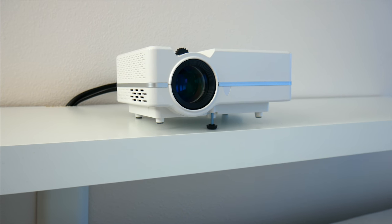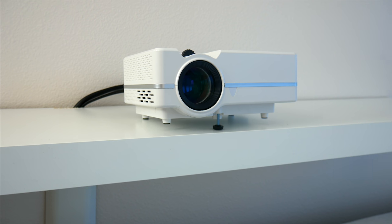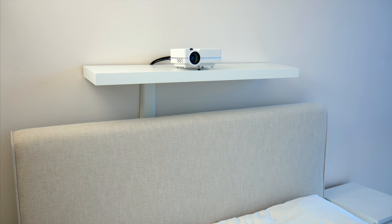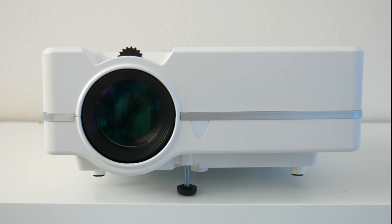As far as how I set this up in my bedroom, I wanted it to be as clean as possible. I couldn't exactly mount it to the ceiling or anything like that, so instead I picked up a really simple shelf from Ikea that I mounted about a foot above my bed. And that's where the projector sits, which is a perfect spot for hitting the wall across the room. And fortunately, the shelf hasn't fallen on my head yet when I'm sleeping, so that's a plus.